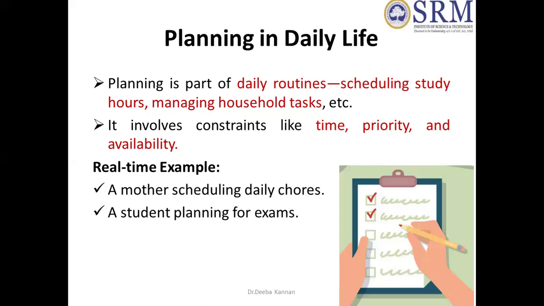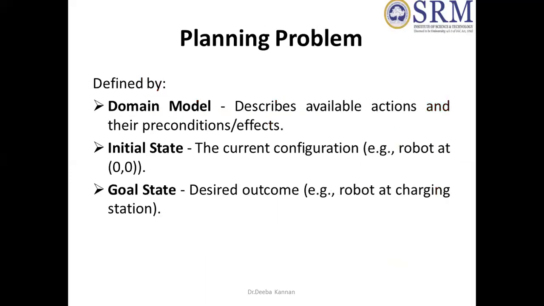Now, how are we going to automate that? What processes are involved in automating planning in artificial intelligence? The planning problem actually consists of a domain model, an initial state, and a goal state. All planning is for a certain purpose — that purpose is called a goal state. Goal state is the desired outcome. For example, in the automated delivery system, the robot has to deliver the package to the destination — that is the goal. Initial state is the place where the process actually starts — the robot is at the starting place with the package. That is your initial state.